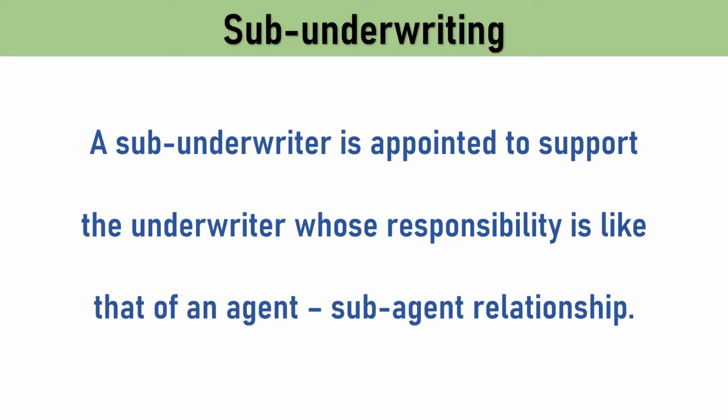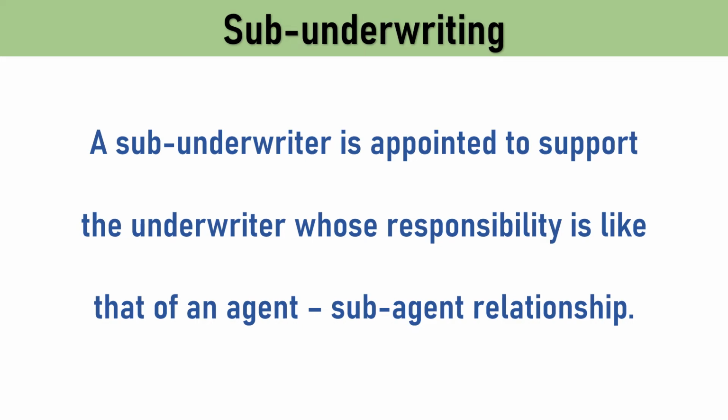We come across a situation where an underwriter, after promising to underwrite an issue, later feels that it is beyond its individual capacity. In such cases, he may appoint a sub-underwriter, more of a support hand, to safeguard himself. In such cases, the sub-underwriter is liable to underwrite only and he has no connection with the company. The relationship between underwriter and sub-underwriter is same as an agent and sub-agent.